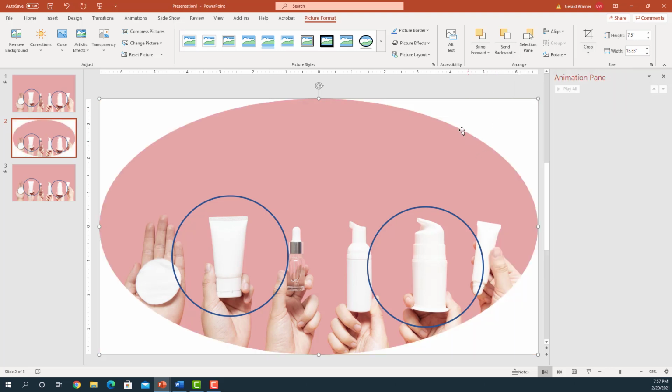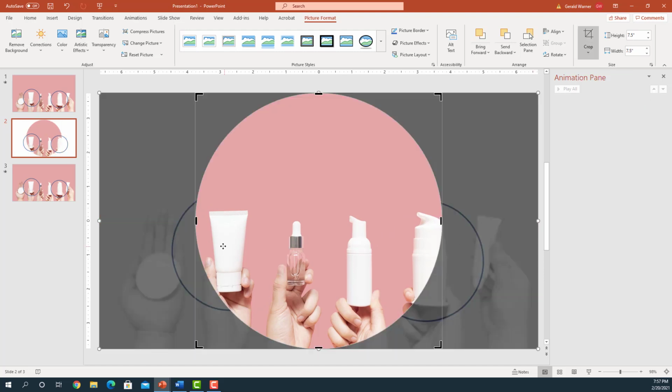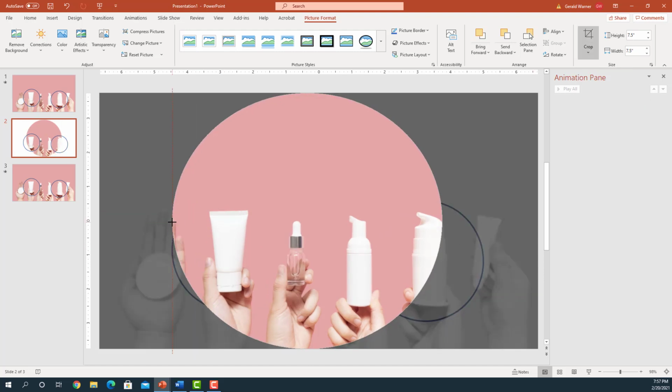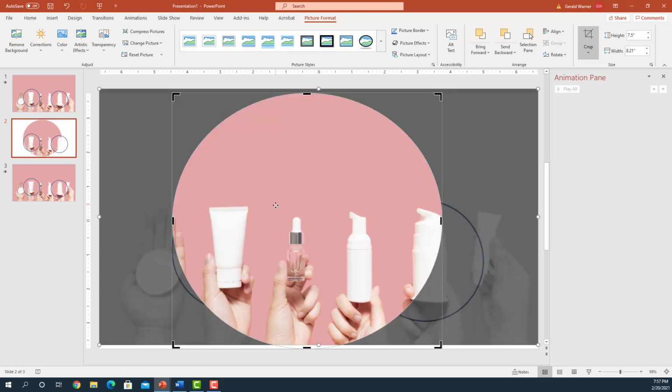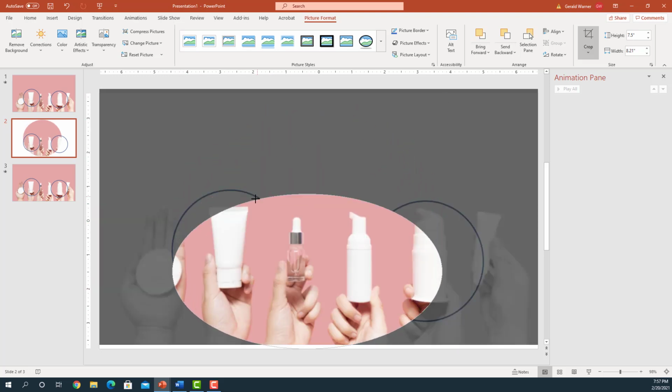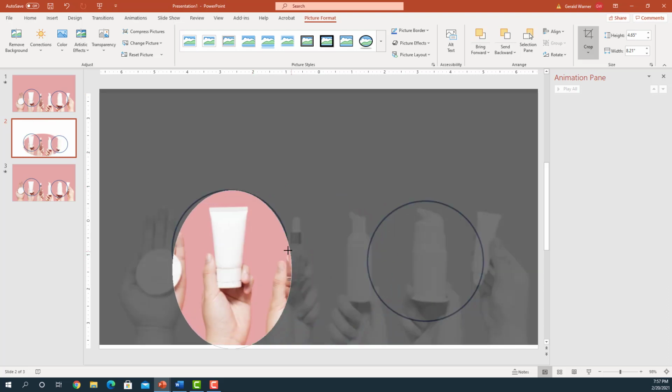Oops, it's not a circle. How do we make it a circle? We go back up to Crop to Shape. Right below it is Aspect Ratio, and select 1:1. Now we have our circle. We simply move over to where we line up on our little black circle underneath, and come down, line up on that circle, and line up here, line up there, and now we're all set.